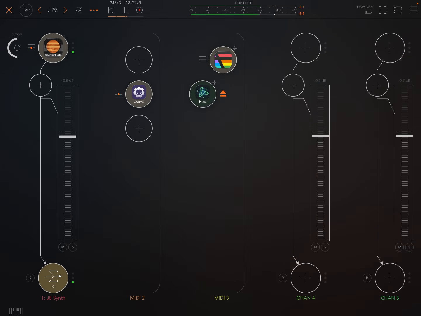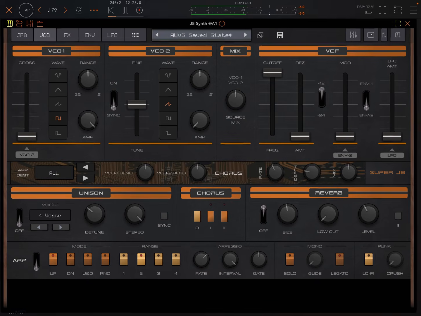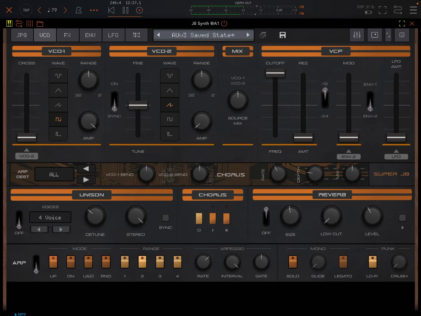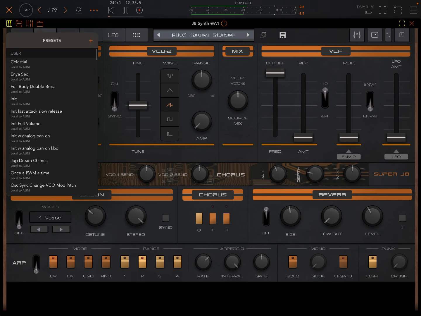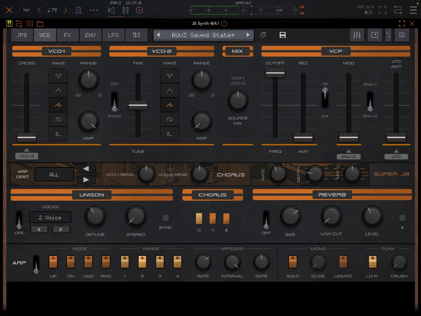Now, let me just change the audio going into this here. So I'm going to change this just to the absolute bare bones init patch. And turn on the ARP here.